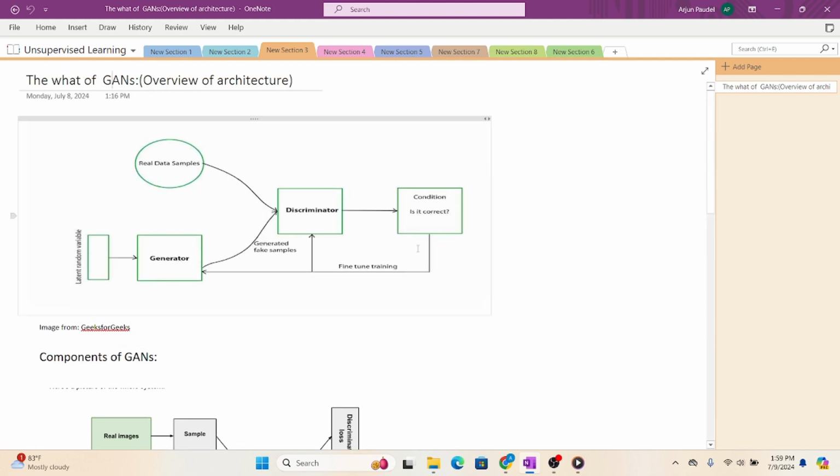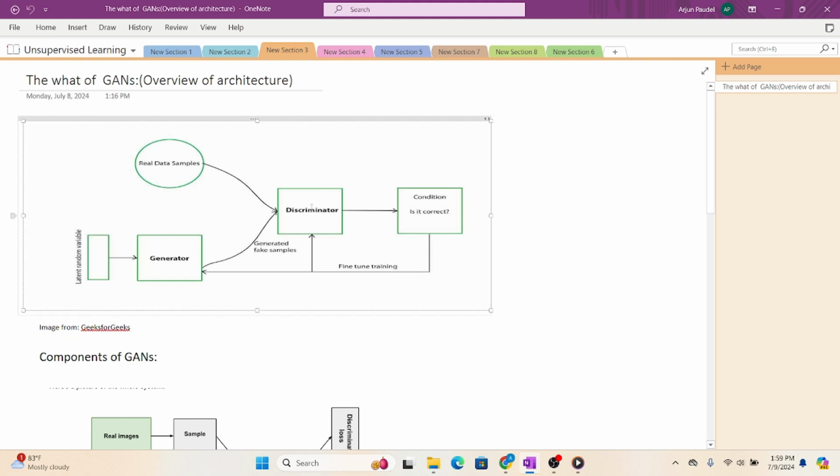This is the gradient path, which will give feedback to the discriminator and generator. This is not a perfect architecture, but you can use it. This is the gradient path, showing how the gradients propagate through this and this. This is a latent random vector, and this is the real data sample, the generator and the discriminator.